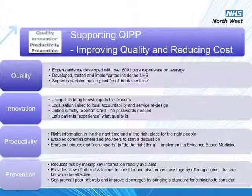And of course, finally, it means that patients who are looking at that pathway can start to experience what quality is. One of the most amazing things I found was when a patient looked at their map of medicine, looked at the care they've received, and came back to me and said, Dr. Hannan, I've received what the map says, I'm getting evidence-based medicine. For the first time, patients are starting to experience what that quality feels like.